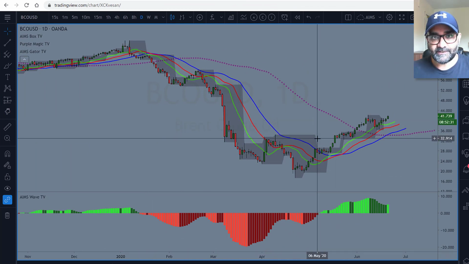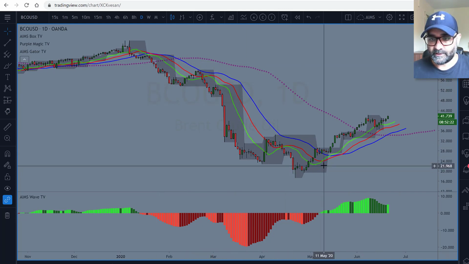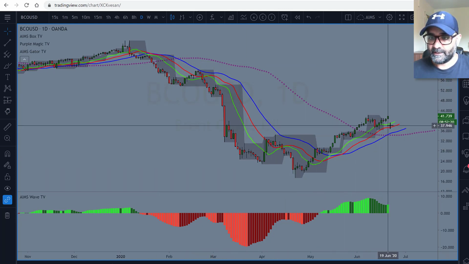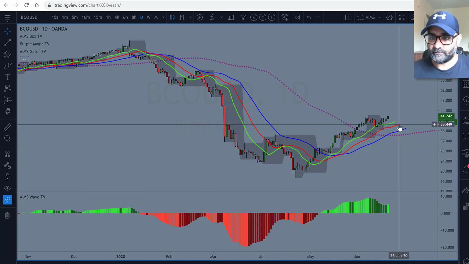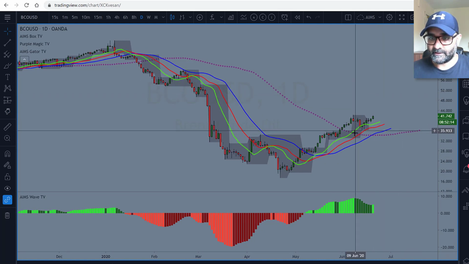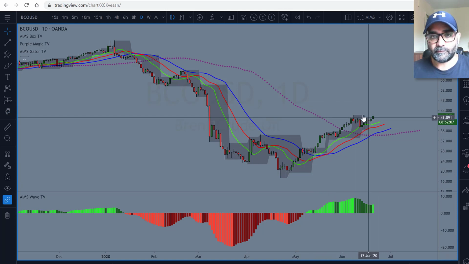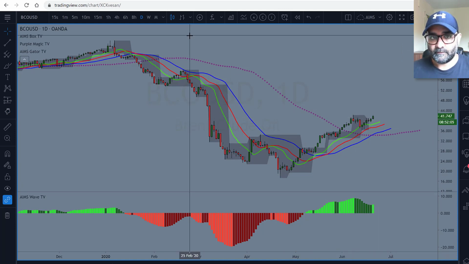And what makes that setup one beautiful was not just because it was a very good setup on the H1. So I saw the daily chart, and what you can see is it was going down and now it's going up, and the gator is open. So you have the green above the red and red above the blue, and at the same time you have the purple correct as well. Around here what you see is price resuming into possibly the 5 of 3. So I can go down to a 4-hour chart and see what's happening over there to further understand the waves.